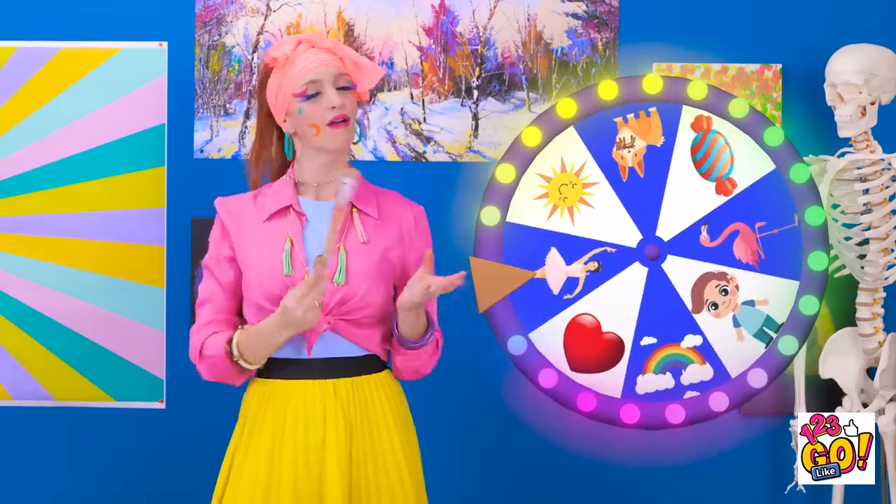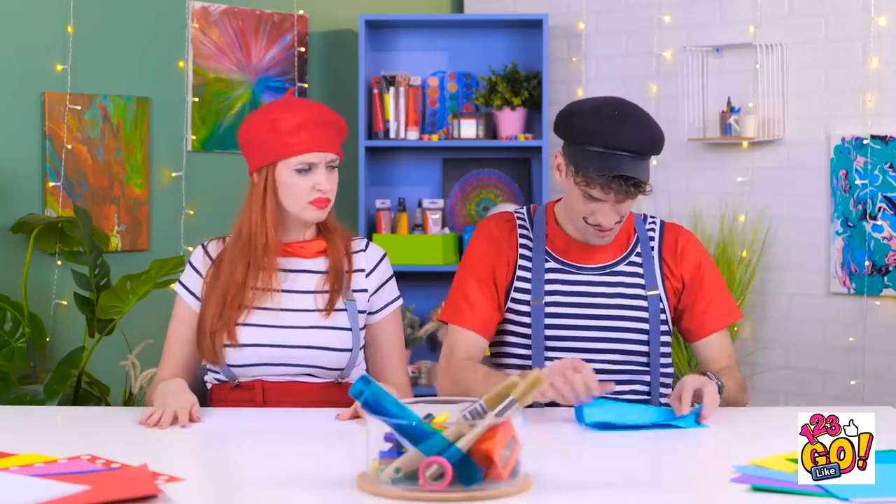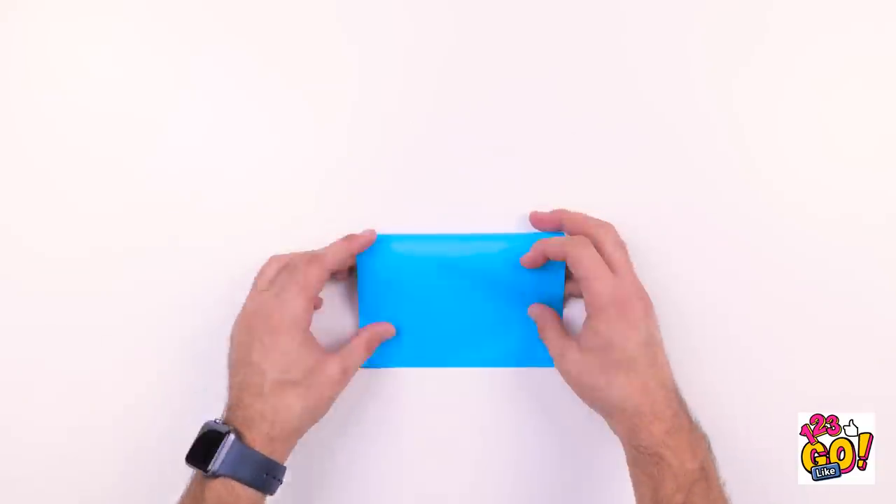We're ready for our next challenge! I love dance! Looks like you've got a ballerina! Wait... What? How are we supposed to work with that? Don't look at me! I've never even seen a ballet! Wait! I know! I'll need this paper! I can fold it in half like this! What are you doing over there? Origami? That can be pretty neat! I know! But you have to make sure to fold the paper just right!